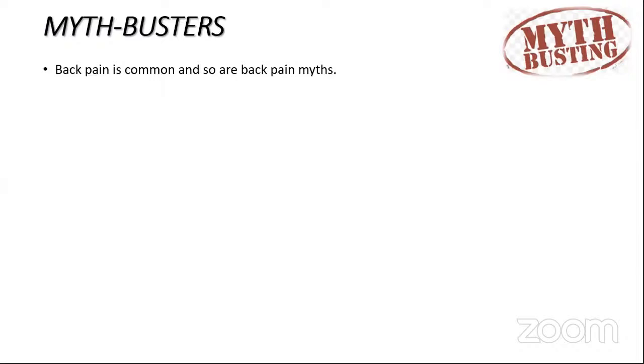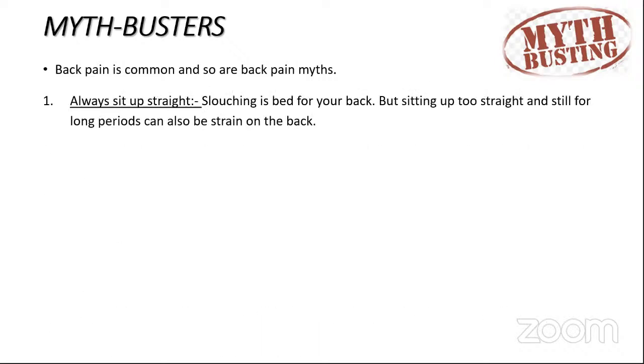So now it's time for the myth buster. Back pain is common. So are the back pain myths. The first myth is always sit up straight. As we all know, most physios advise some patients that you have to sit straight, but it is not true. Slouching is bad for your back, but sitting too straight for a long period of time can also be strenuous on your back. So you have to tell the patient that you have to change your posture every 20 minutes. Okay, don't sit straight for too long. You have to bend, you have to twist also, you have to get up and walk for a while.